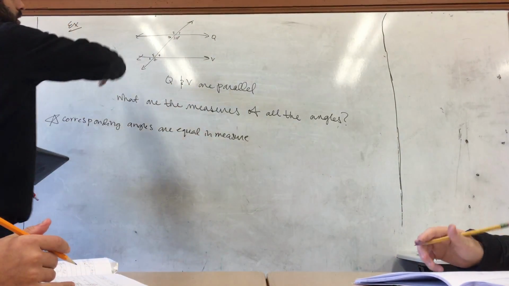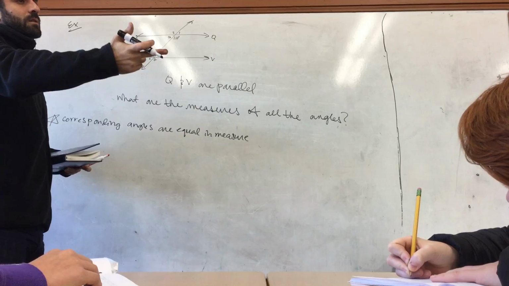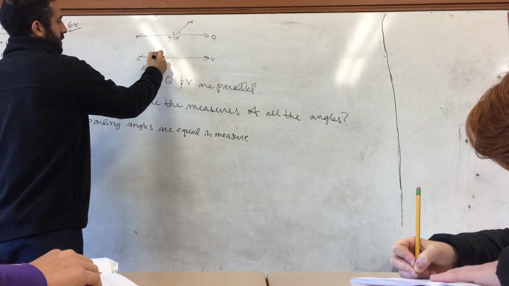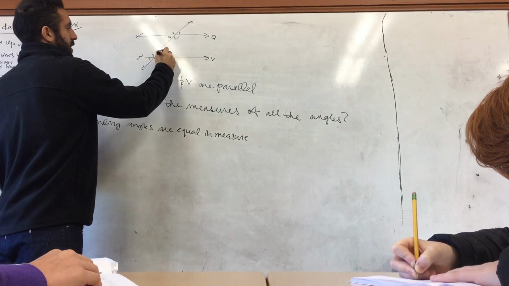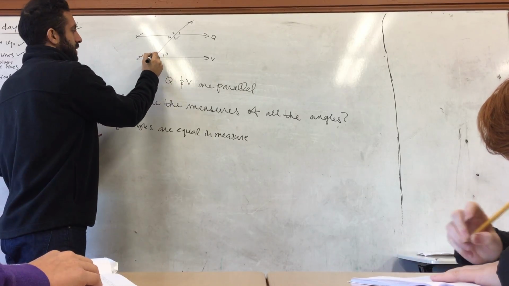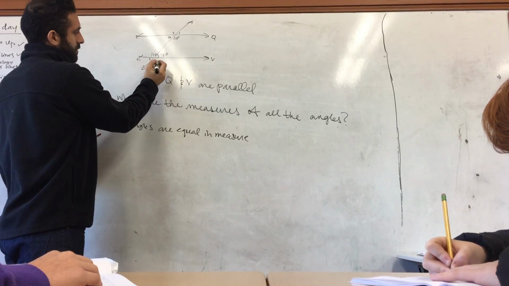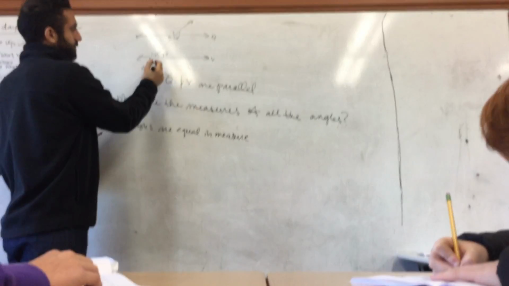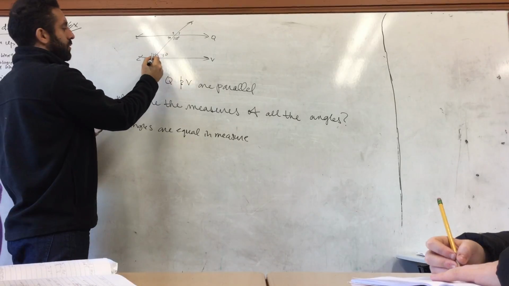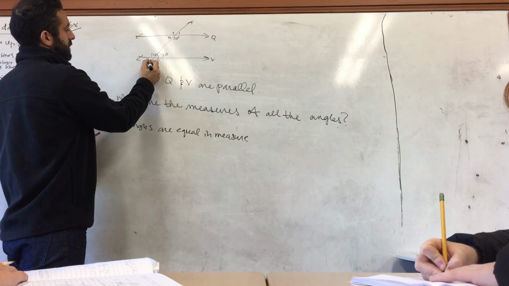Now all of the rest of them are either going to be 70 or 110. Okay? So what's angle 4? 70. What's this one right here? 110. What's this one right here? 70 plus 70 would not equal 180. It's gotta be 110. What's this other one gonna be? 70. You see what's going on?